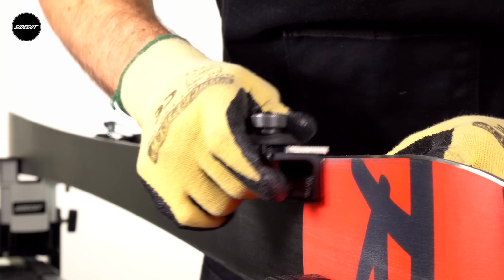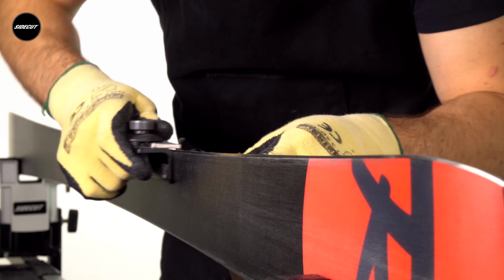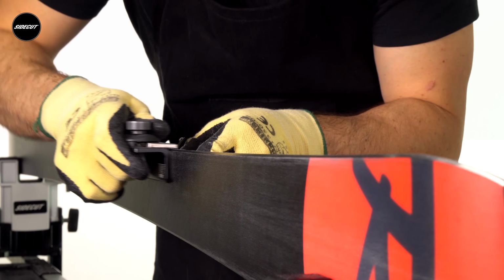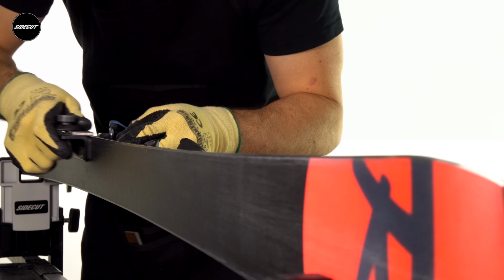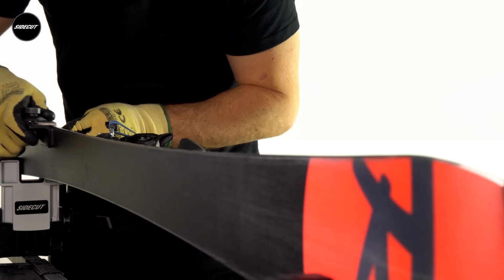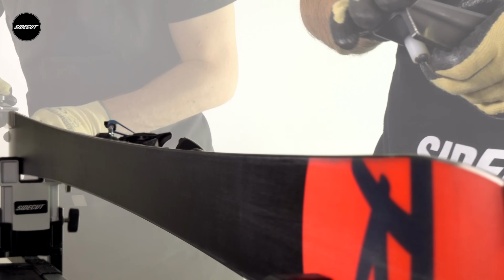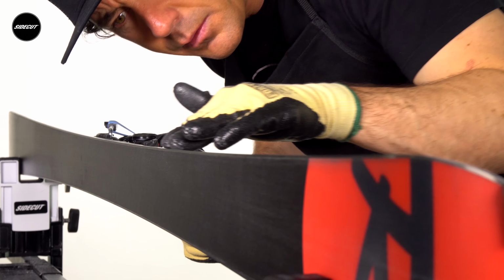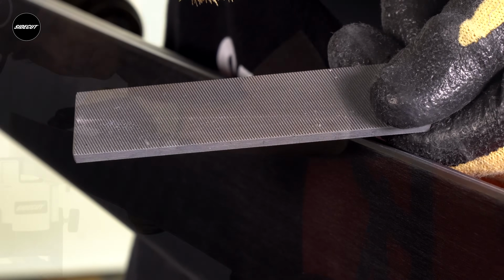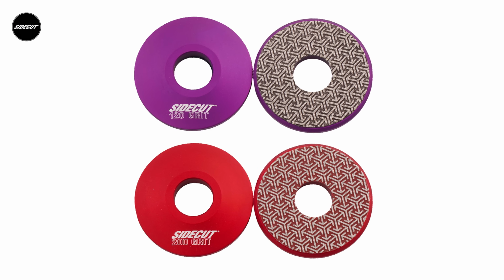It's important to start right around the curve of the tip or tail, and with light to medium pressure, take slow, even passes, ensuring your guide is running absolutely true on the base of the ski. It's normal to have some resistance initially due to the hardness of the new edge. However, after a few passes, the steel will soften and file easily. Clean the ski often and file until all markings have been removed across the entire width of the edge, confirming you've set an accurate bevel. Remember to consistently clear the teeth of your file following its groove pattern.